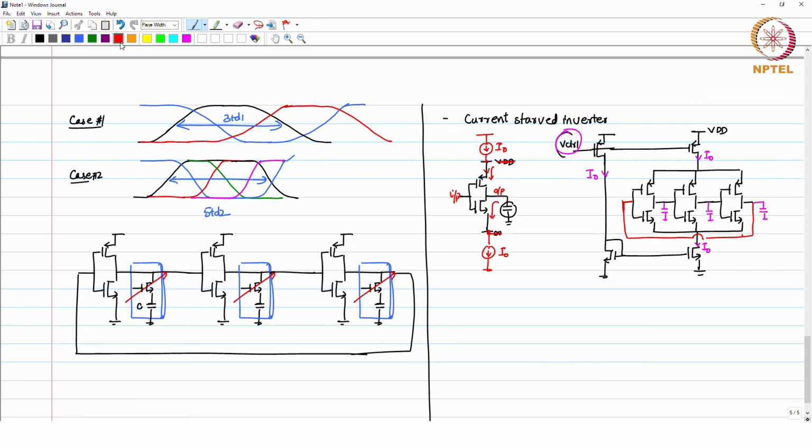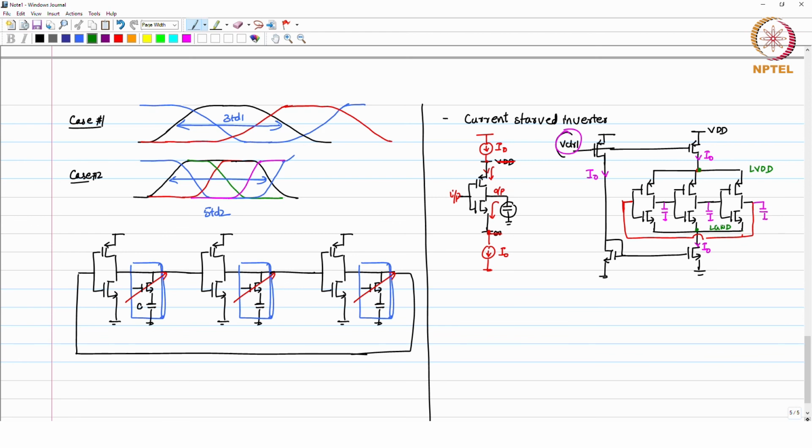Okay. This current method can also be looked at in a different way: when you are limiting the current, actually you are limiting the supply also on these two nodes. It is not only that you are limiting the current, this supply is not going to reach VDD. So, I will call this, let us say, local VDD, and this node local ground. So, your local VDD and local ground are actually limited. Local VDD is lesser than VDD, local ground is actually greater than ground.